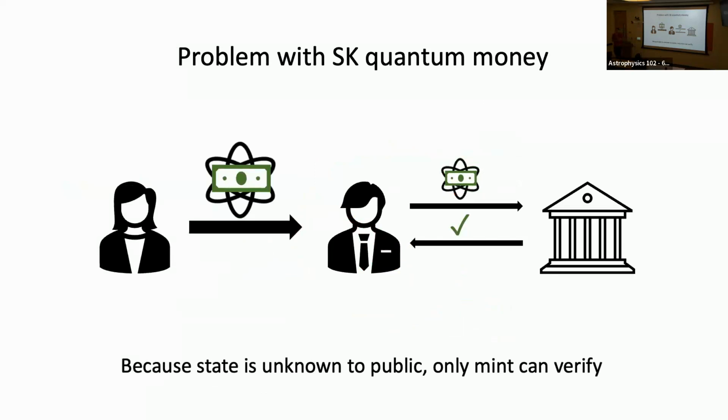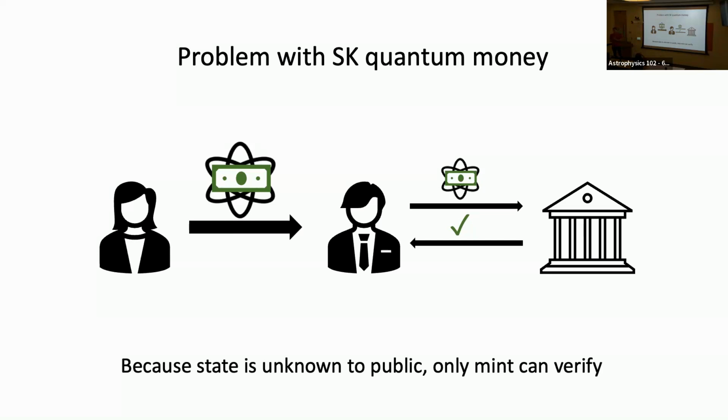All right, but the problem is that it's a little unclear what the advantage is over, say, classical digital currency. The reason is that the state is unknown to the public. That's the whole reason why it's impossible to clone it. But because it's unknown to the public, it's also unclear how to verify it. So if Alice goes to Bob with a banknote, Bob just sees a quantum state. He doesn't know if it's the correct quantum state that's supposed to represent a valid banknote, or if Alice just made up her own qubits and sent them off. He has really no way to tell an honest quantum money state from a dishonest one.